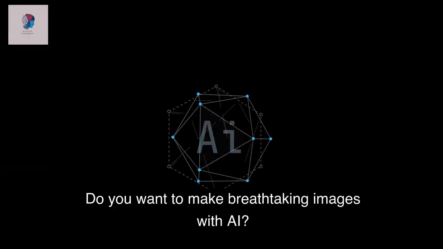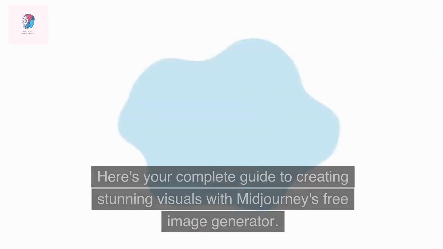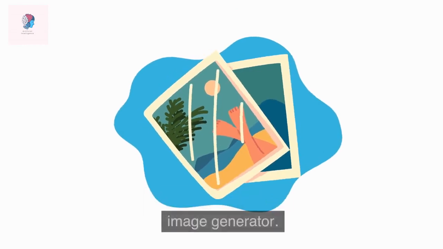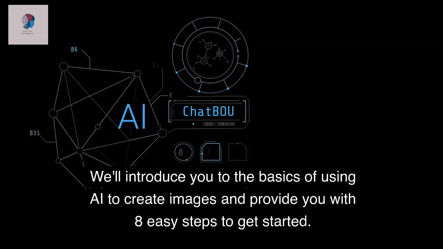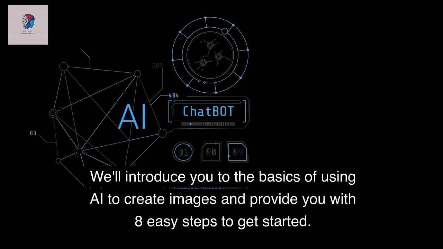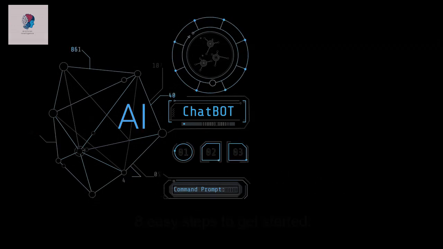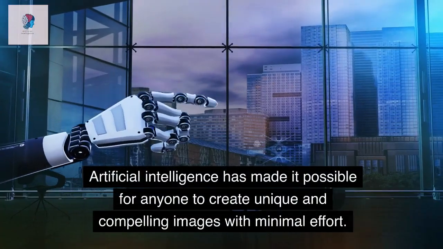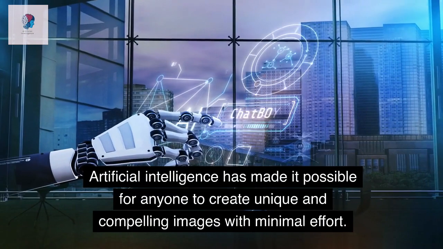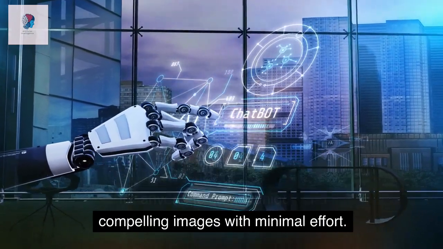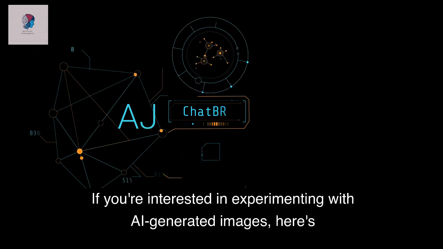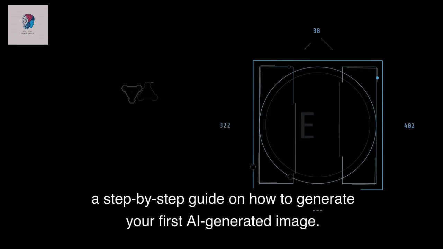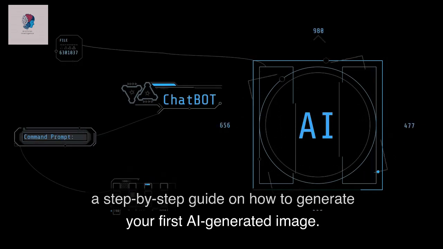Do you want to make breathtaking images with AI? Here's your complete guide to creating stunning visuals with Midjourney's free image generator. We'll introduce you to the basics of using AI to create images and provide you with 8 easy steps to get started. With this guide, you'll be a pro in no time. Artificial intelligence has made it possible for anyone to create unique and compelling images with minimal effort. If you're interested in experimenting with AI-generated images, here's a step-by-step guide on how to generate your first AI-generated image.